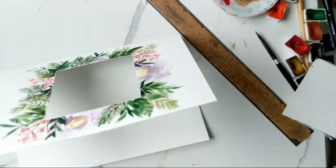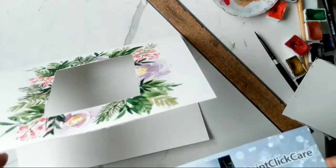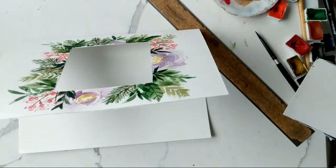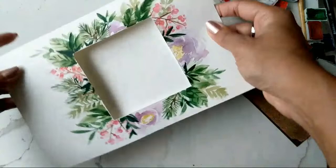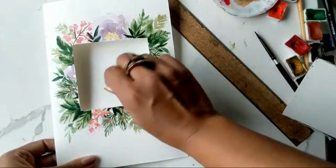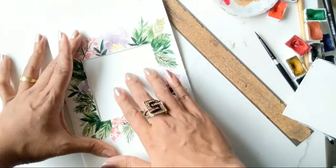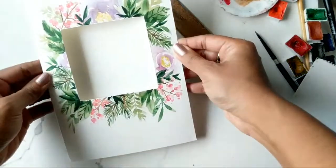Wow, I only have a picture of my husband and I, but yeah, it's terrible. It needs to be like a picture. But you know what? I think you guys get the idea, but this is what it would look like. You can have it this way, you can have it this way. You can even go in and do some writing on the inside, like maybe a poem, or do some calligraphy if you guys are into lettering, and it makes a great card all around.